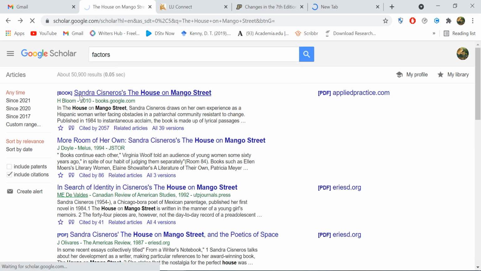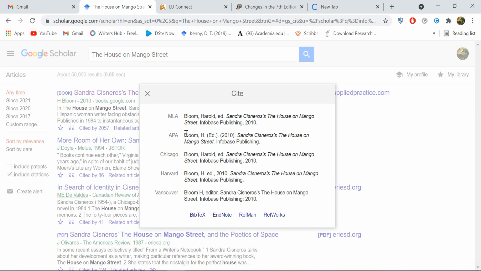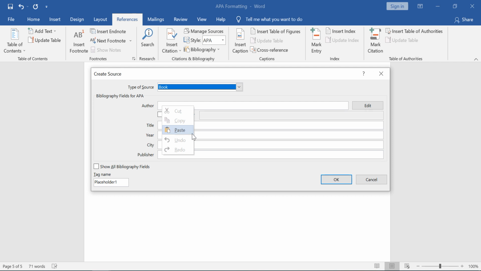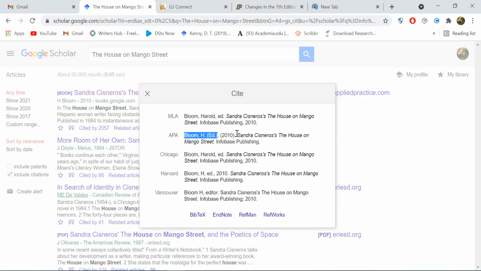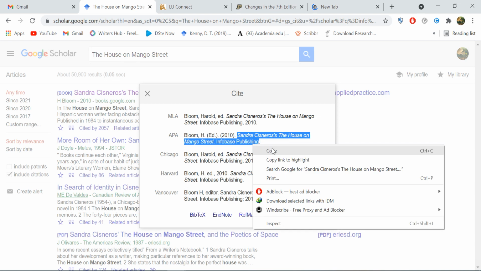So you are supposed to select, you come to your APA and then take the name as it is. We're just assuming this is not actually addressing that, and then put it there, then come again and take the name up to the publishing, and it was published in 2010.